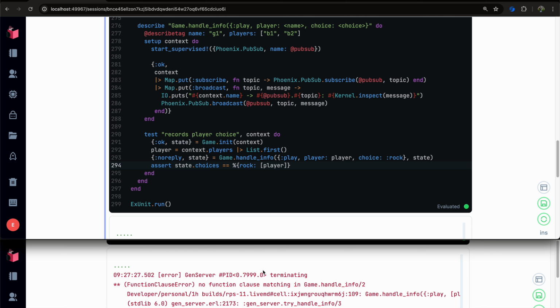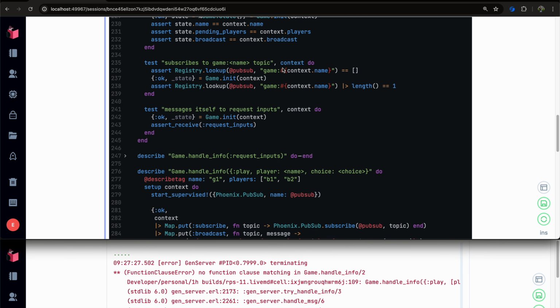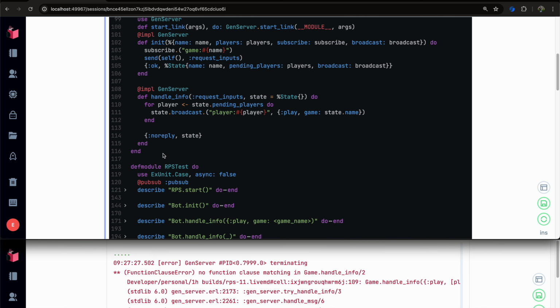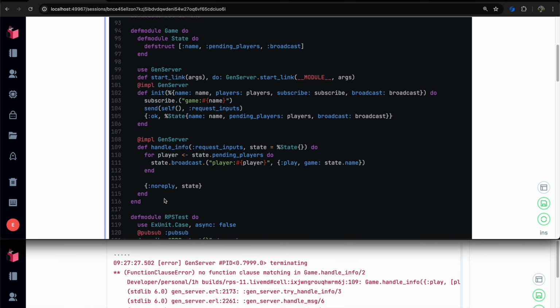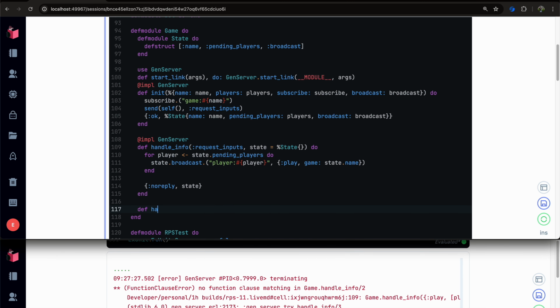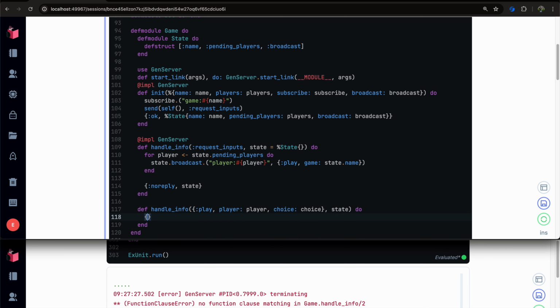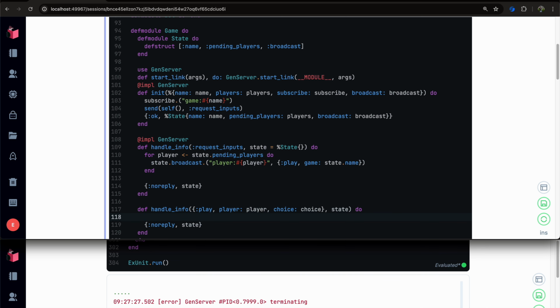Cool. No clause matching. Awesome. So we go to our game gen server and do def handle info play, comma, player, comma, choice, state, do no reply, comma, state. And that should fix that issue for now.